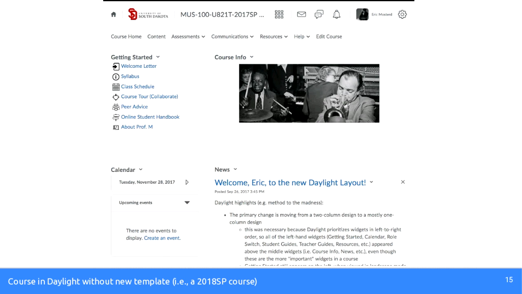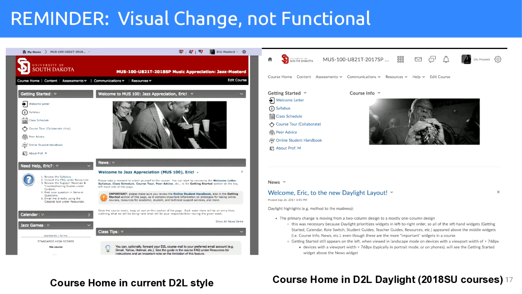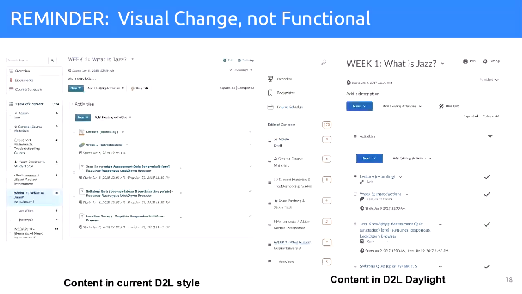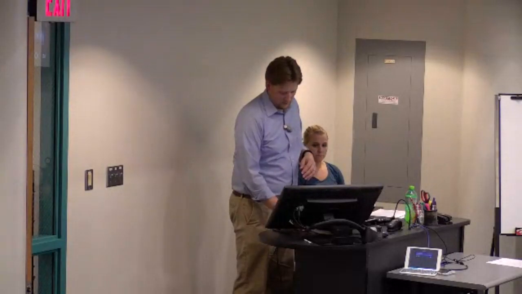And we don't need to go through rollout since it's already here. And that's pretty much that for it. Any questions about that? Pretty much everything else in D2L stayed the same. The layout changed a little bit. The visual change was there, but the functionality is pretty much all in the same location, so nothing much changed in that regard. So any questions on D2L Daylight? Many of us have been using it for quite a while, so we're kind of used to it now. I'm still getting used to the large font sizes, but we'll carry on from there.